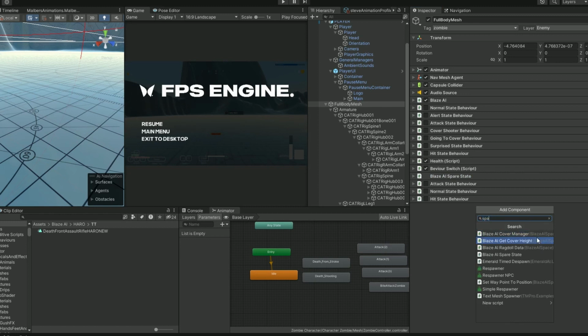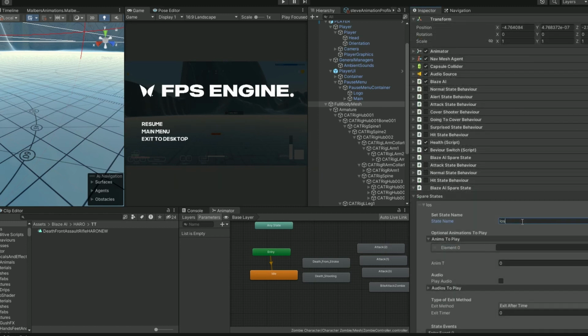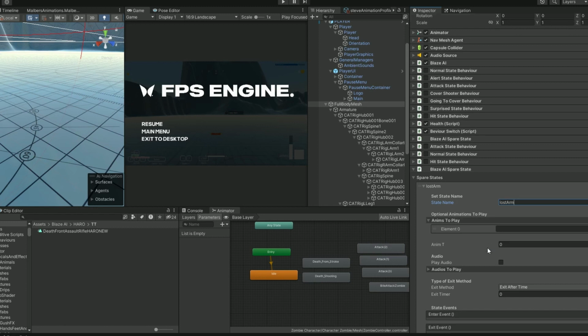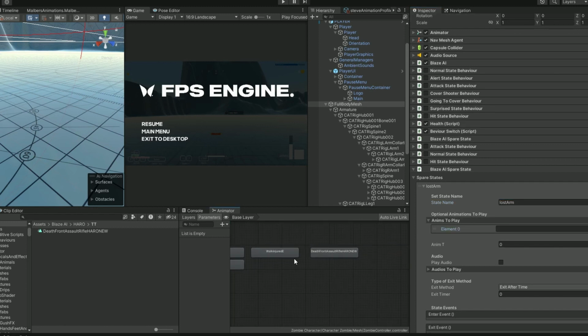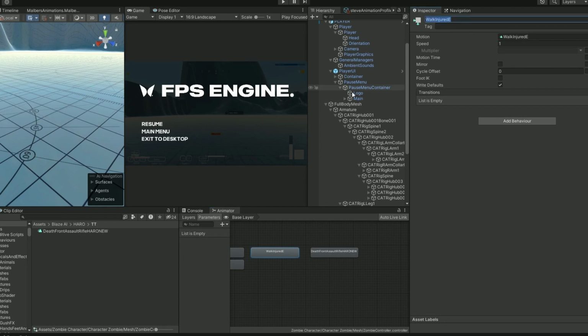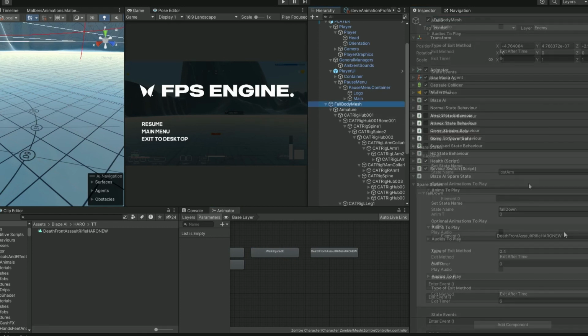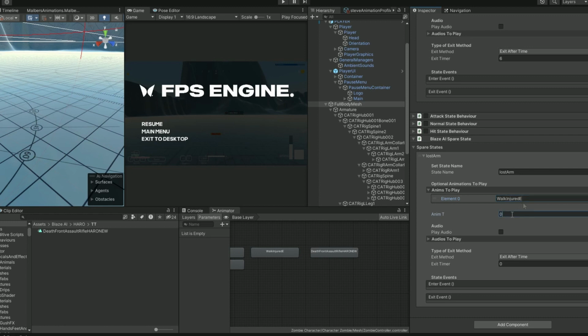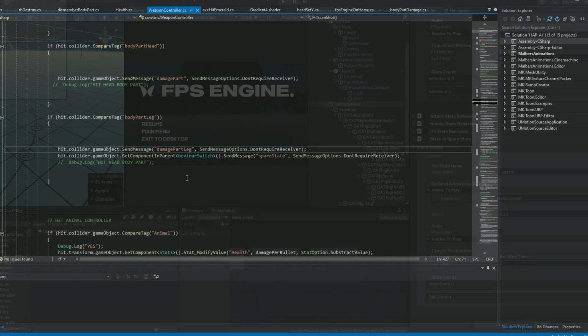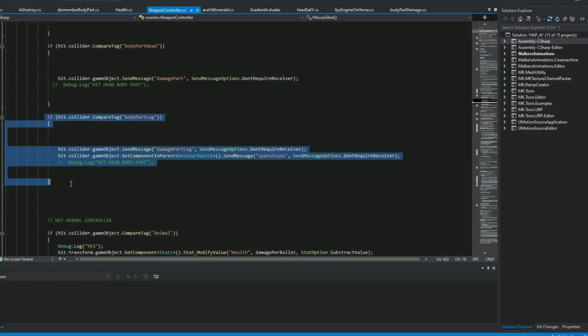We can put another spare state in here as well. We can just call it lost arm, and then for this spare state we should have an injured one, this one. Go back here and put it in here. Let's just say 25 for this one. Exit after 4. So you would just go ahead and modify here.